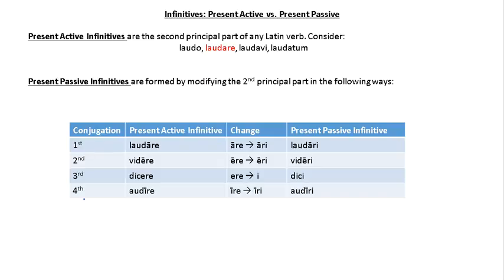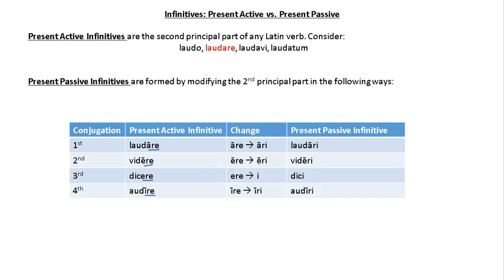Now, to form the present passive infinitives, you need to change the active infinitive in very regular and predictable ways, depending on what conjugation the verb belongs to. You'll remember that there are 4 different verb conjugations, and each of the verb conjugations is classified by the last 3 letters of the active infinitive ending. So laudare, this is first conjugation because you notice you have an are ending. Second conjugation has an ere ending with a long e. Third conjugation short ere, and then fourth ire. All right. So in order to form the first conjugation's present passive infinitive, you just change are to ari. Therefore, laudare, to praise, becomes laudari, to be praised.